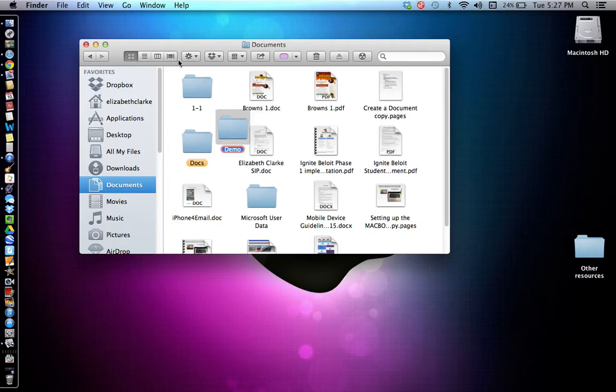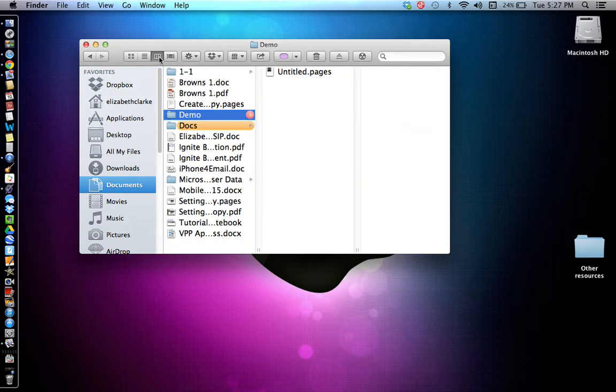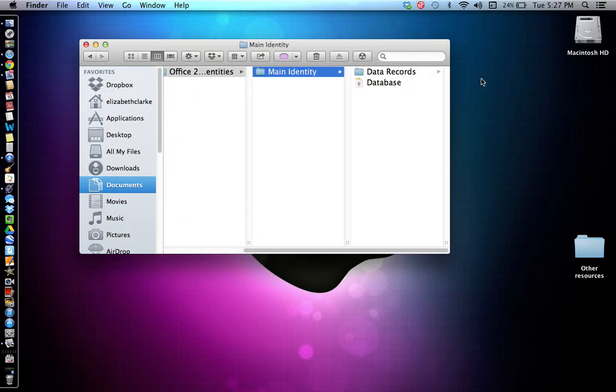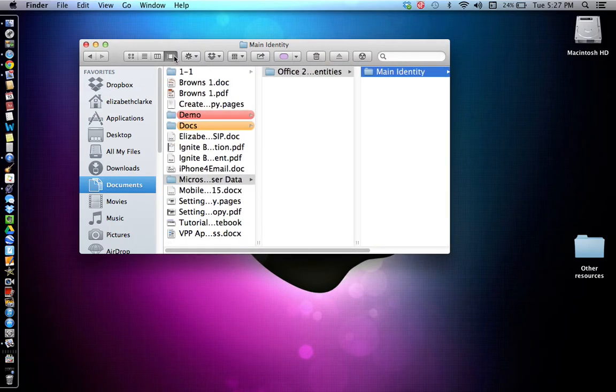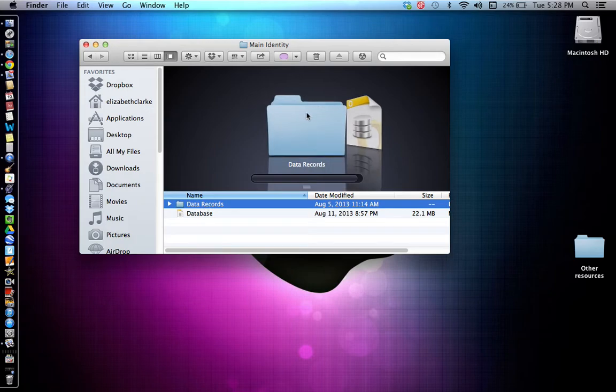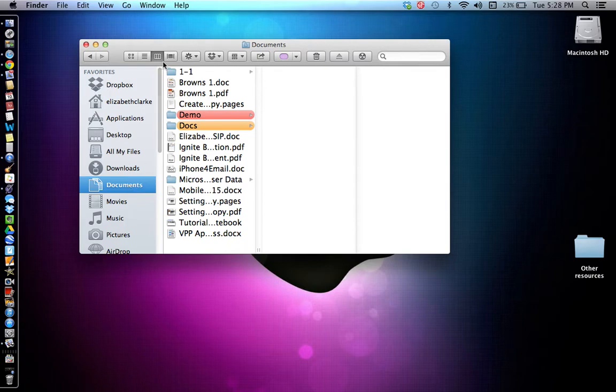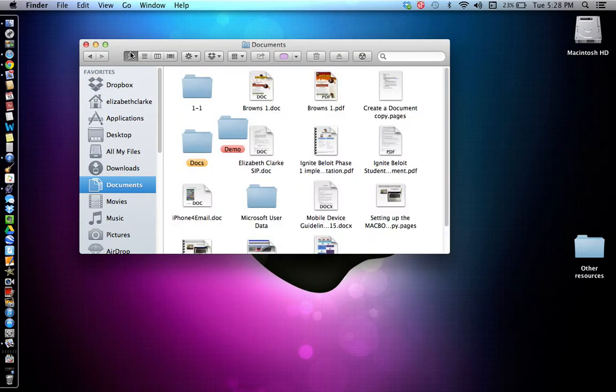Now let's take a look up here on this bar. These are your different Finder views. So if I click, right now I'm in my icons. This is a list. This actually has columns, and you see these arrows, which will show you, okay, if you're in your demo folder, if you're in your docs and there's something in there, you can continue to open up as it goes along. And this view gives you a little profile picture. So you decide which view you'd like to take a look at, whichever one you prefer.